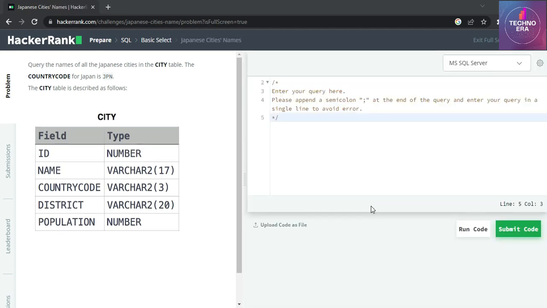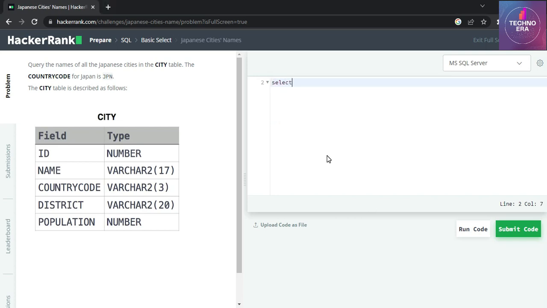Coming to the next problem, query the names of all the Japanese cities in the city table. The country code for Japan is JPN. So we have to select star from city table where country code equals to JPN.